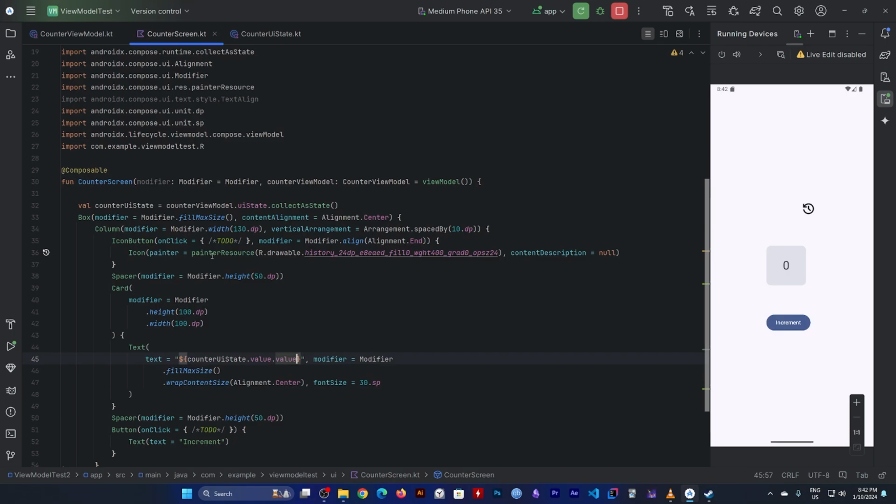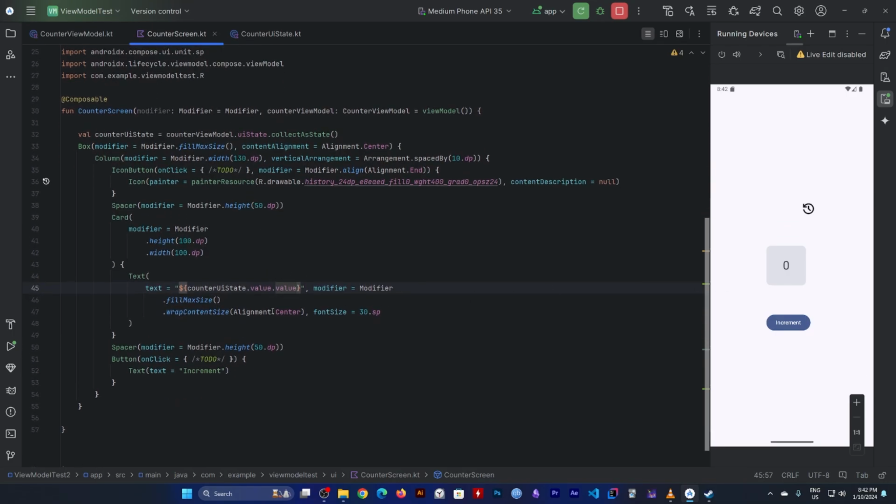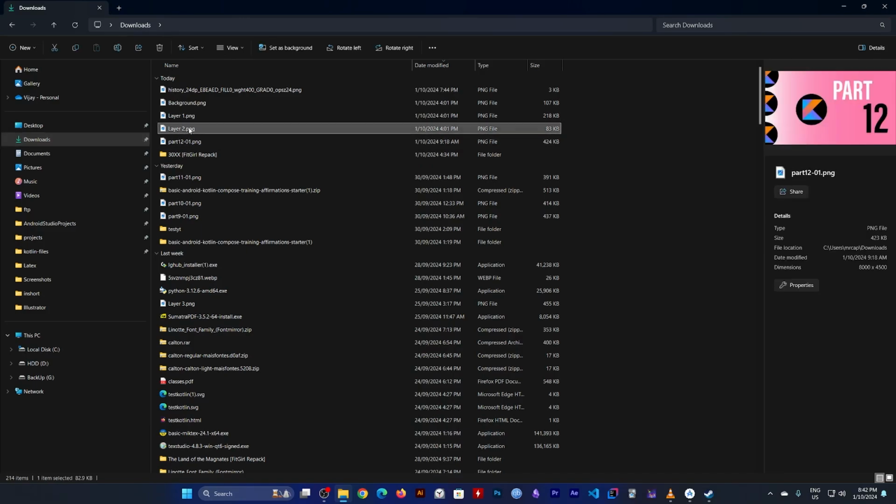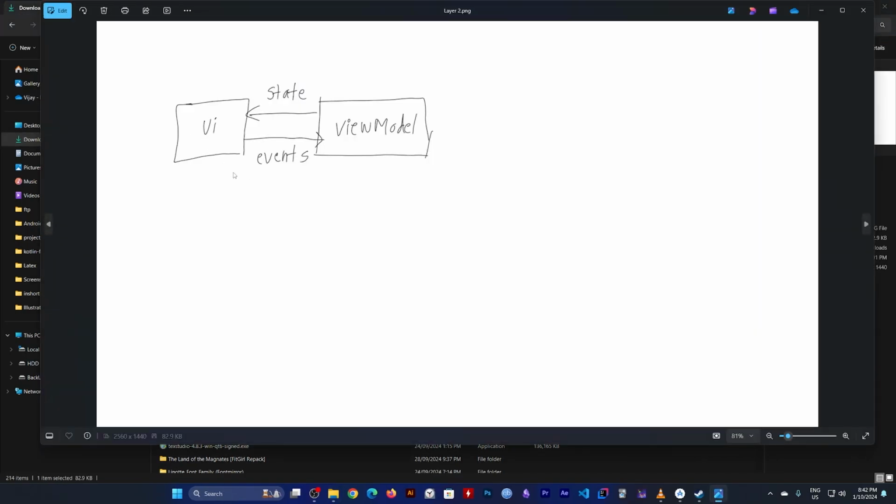Okay, so let's try to update the state. How are we gonna update it? Well, I have something. Where is it? Okay, so we need to understand this diagram.